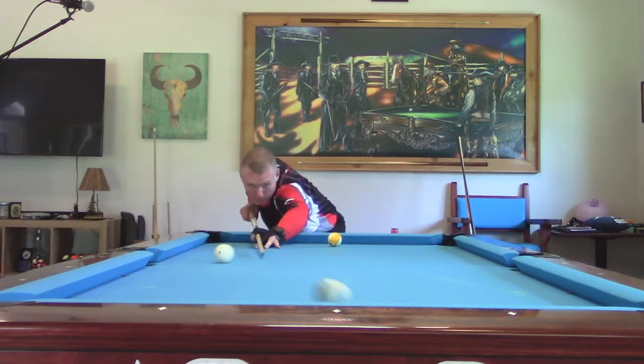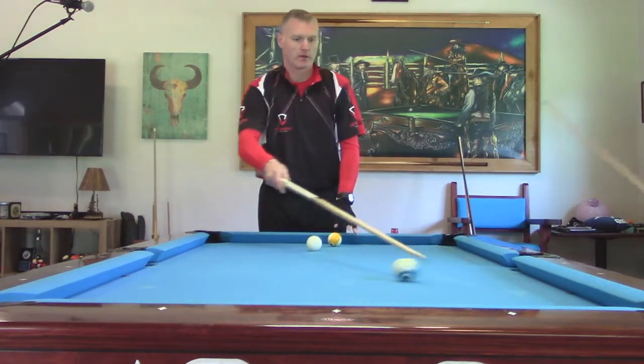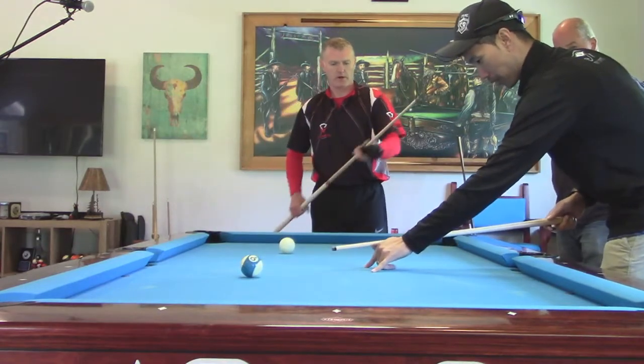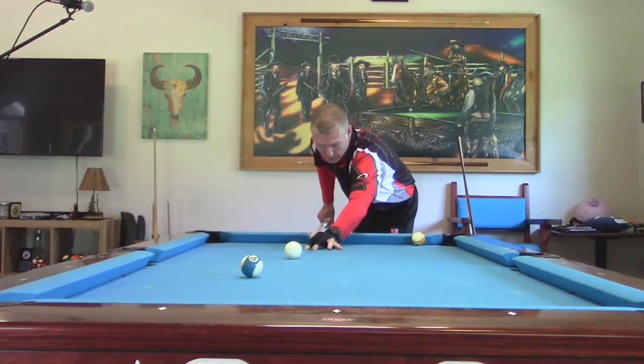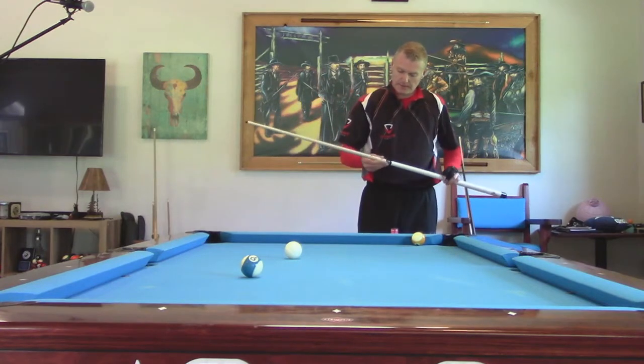Instead of having to adjust your bridge length, like, oh, okay, well, normally I bridge here. Well, now I've got to start bridging here. Now you don't have to adjust your bridge because you can adjust it in the butt end. No, it feels really solid. I like the way that feels a lot.